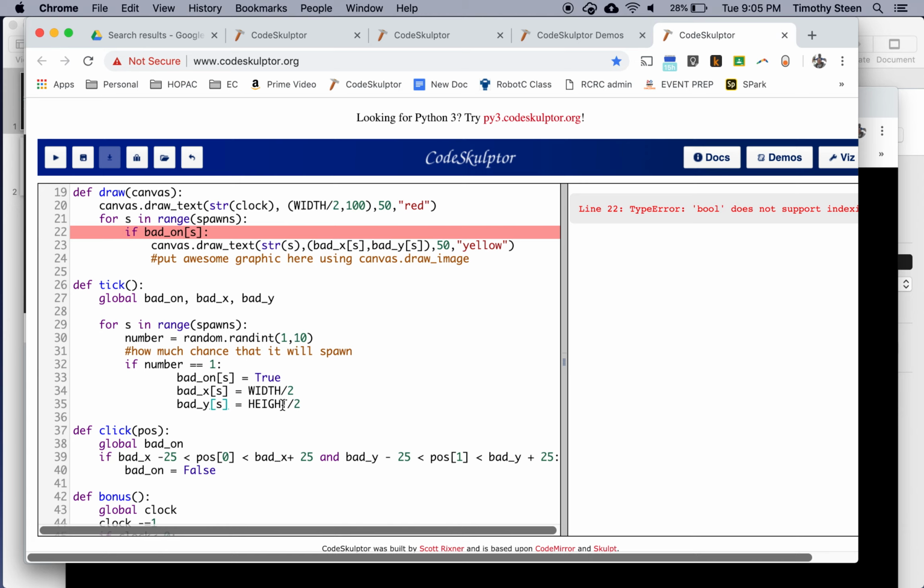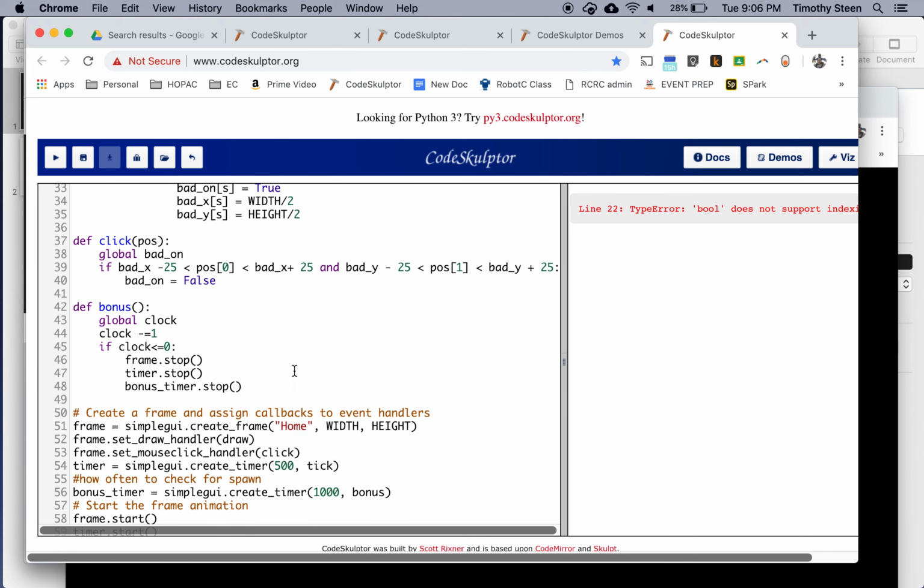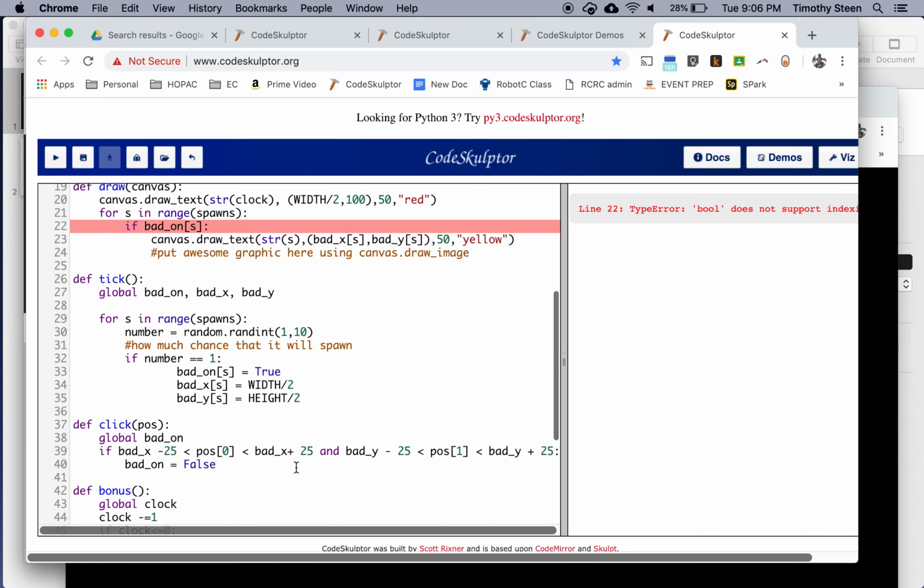So that's all we should have to do. Now, because there's 10 of them, and each one has a 10% chance of spawning, I would expect about one number to show up every second, or every time it ticks, I should say, and every time it ticks is half a second, right? We have a 1 out of 10 chance of one of them showing up.